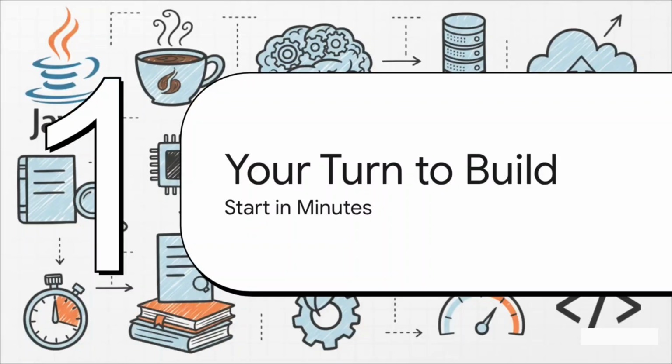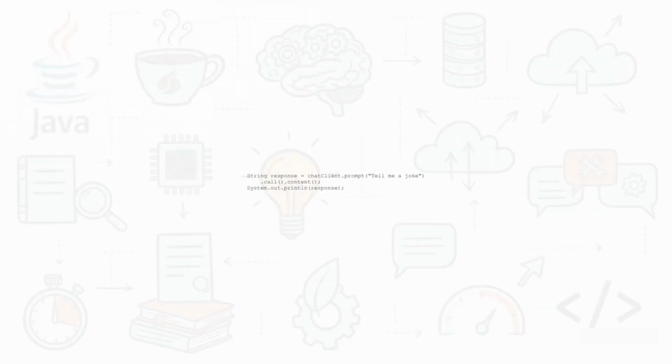So you're sold. You want to start building. How hard is it to get started? Well, this might just be the best part about Spring AI. If you're already in the Spring ecosystem, it is ridiculously simple. No, seriously, look at this code. Once you have the right Spring Boot starter on your classpath and your API key is in your properties file, this is it. This is literally all the code you need to make your very first AI call. A simple chat client, a prompt, and a .call method. That's the whole thing. It's elegant, it's familiar, it just feels like Spring.